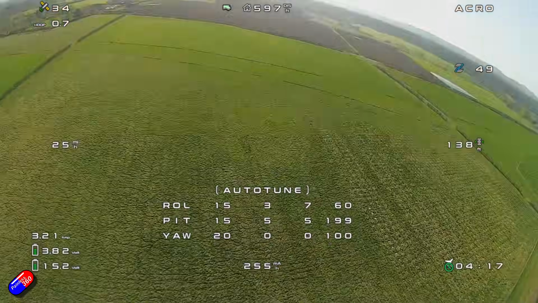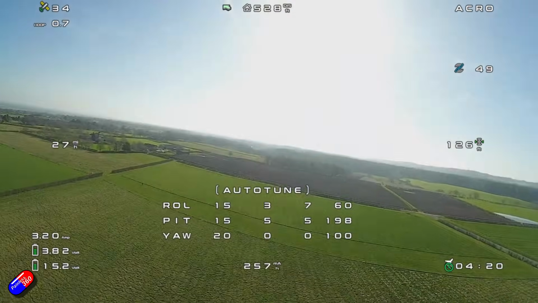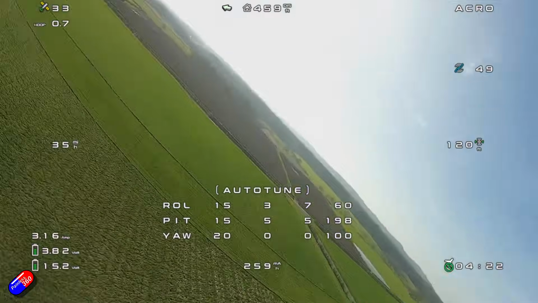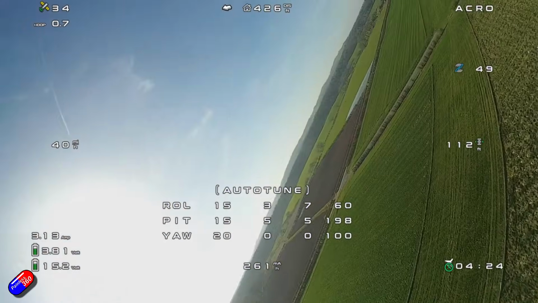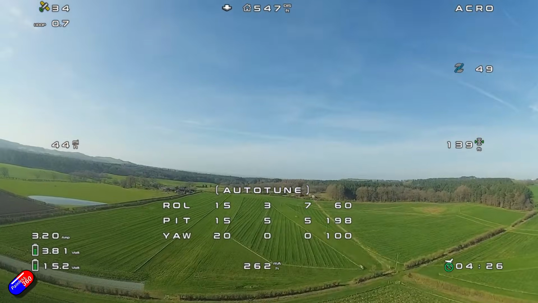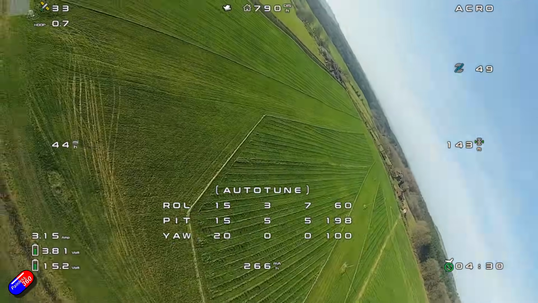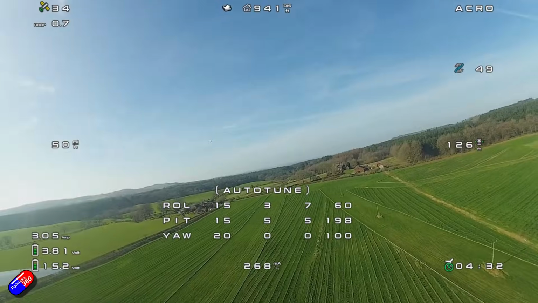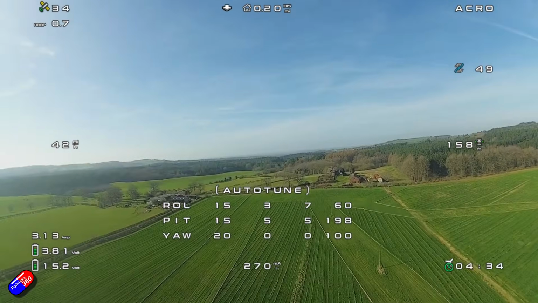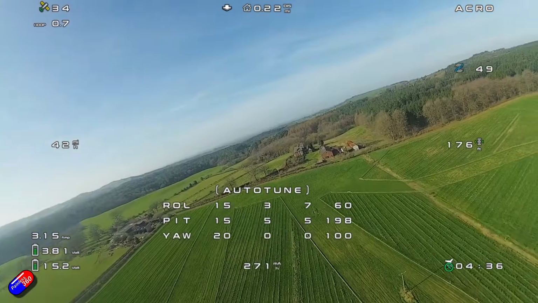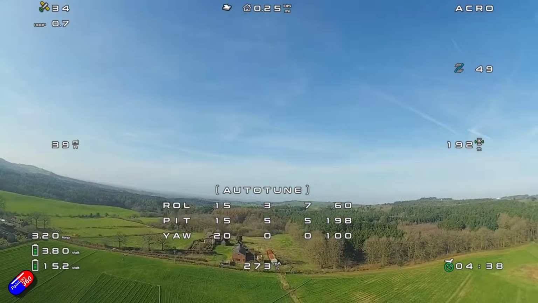Last little bit of roll just to see if we are there or thereabouts. Seems to be that about 60 feed forward for the roll seems about right for this model, and about 198, 200 is about right for pitch. Again, just keep going well past the point that it's starting to feel good. You just kind of want to lock it in.